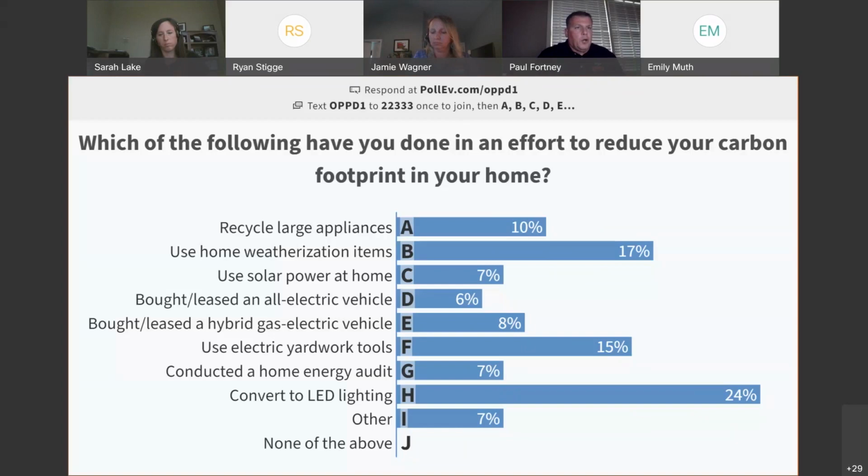Earlier I saw somebody say that OPPD should pay to put solar panels on everybody's home, and that would be great. I'd be one of the first ones to sign up for that as well, right? But from a going concern perspective, being able to afford that, and how we would do that, might not make sense for OPPD. When we have incentives for energy efficiency, we have to weigh the benefit to the company from that energy efficiency against what we're giving to the customer from an incentive standpoint. So there's something that has to go into that ROI. So it has to make sense. Customers need to want it, but it also has to make sense from an economic standpoint, a utility standpoint, and a capability standpoint for OPPD to be able to launch those products. Hopefully that answers your question.